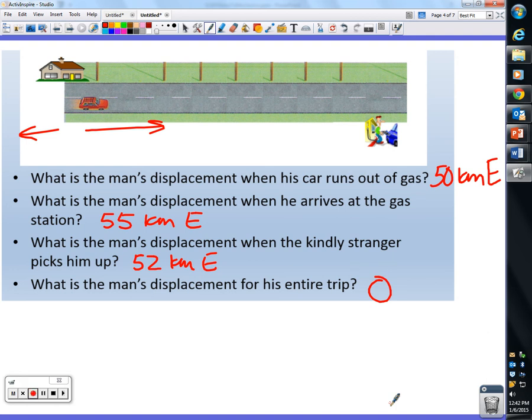Technically 0 kilometers. But there wouldn't be like an east or anything, right? In that case, there's only one place that it would be 0 kilometers, right? So you don't have to put a direction on that necessarily. Okay? All right. Are we good with those 4 so far? Okay. Problem, though.